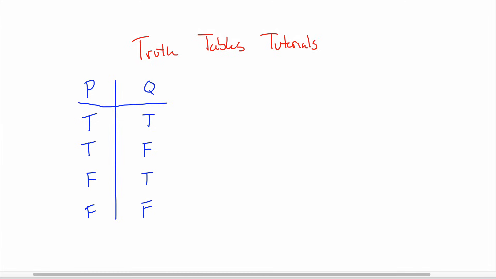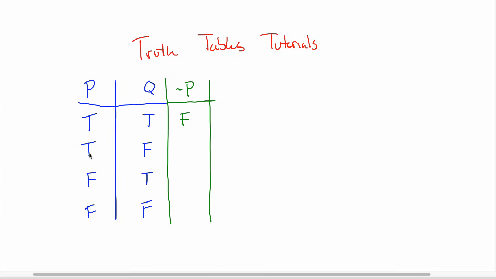The first level to understand is what not P and not Q mean. Often you'll see it written something like this for not P, or maybe your book just uses the words NOT P. Not P is just the opposite of P. If P is true, not P is false. If P is false, not P is true. Not P is just what P is not. So in the first row I'd put an F down, in the second row I'd also put an F, in the third row I'd put a T, and in the fourth row I'd put a T. Note that I'm only looking at the P column here, not the Q column at all, because not P has nothing to do with Q - it only has to do with P.